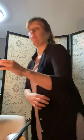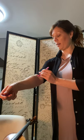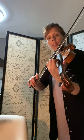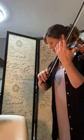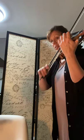Another fun way is you could take a marker and draw a smiley face inside of your elbow. I made a purple one. And you could play. And you want to see that when you start, the smiley face should be hidden because your elbow is bent. And then when you pull the down bow, you should see it. Hiding. So it's like peekaboo. There it is. Now it's gone.